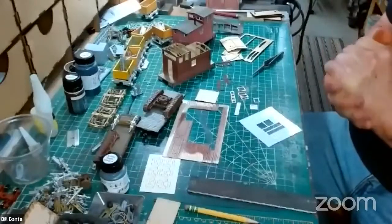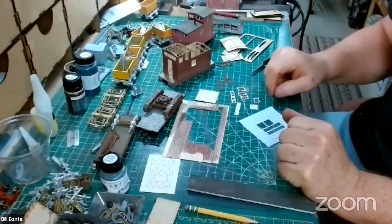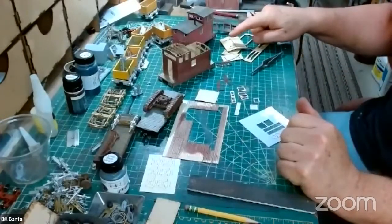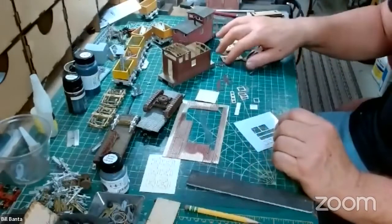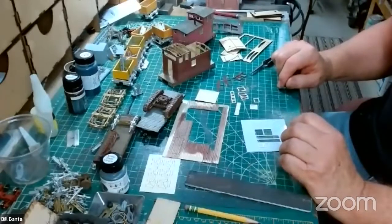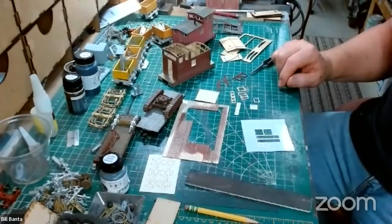Cool. Tonight, what we're going to do is put the trim on the cupola in the caboose. We're going to add the windows in, put the doors in, and probably just assemble the roof panels. So let's get into it. As you can see, I've already cut most of the parts free from the carrier sheets just to speed things up a bit.